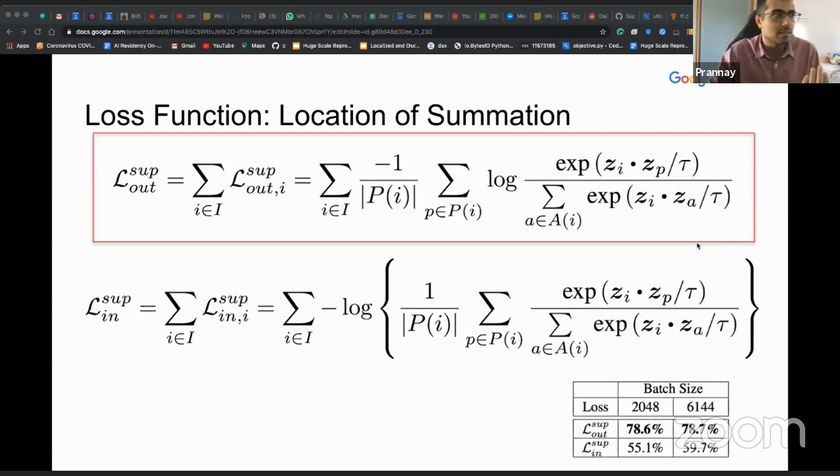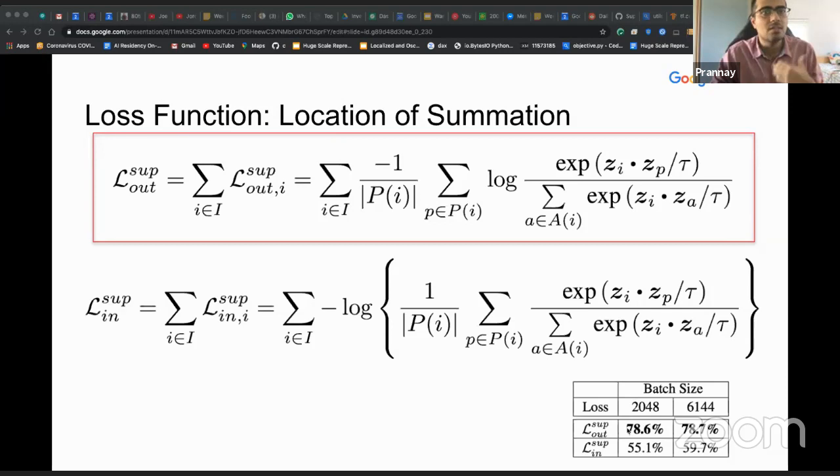The other possibility is that you take these likelihoods and add them up, which is basically saying that you just have this conditional distribution and you're adding all these likelihoods together, and you are going to maximize this likelihood together. So you compute this likelihood and you keep the log outside. The big difference when you look at the expression is whether the summation 1 by P(i) is inside the log, which is this case, or outside the log. And what our results suggest is that outside is better by a very big margin.